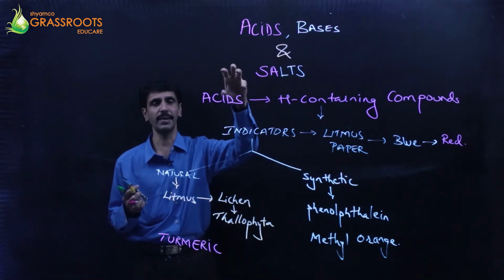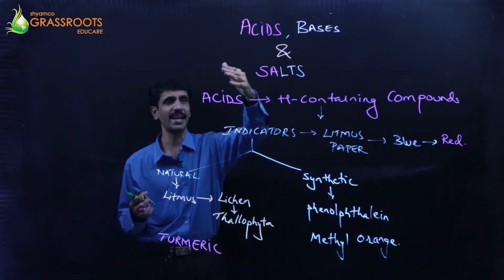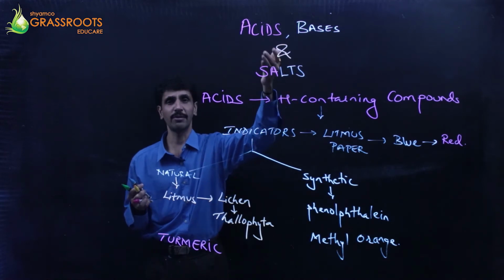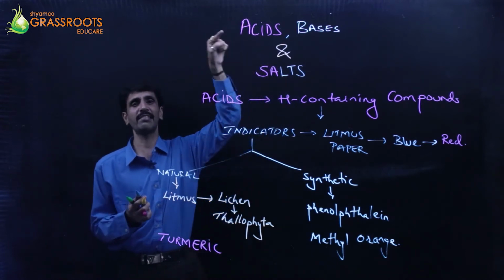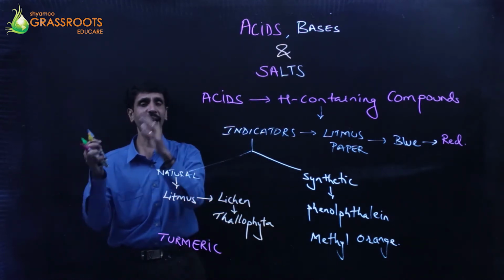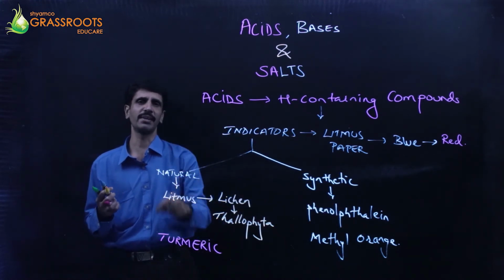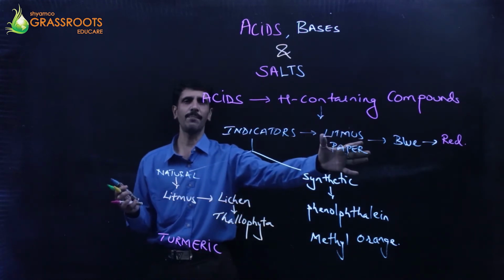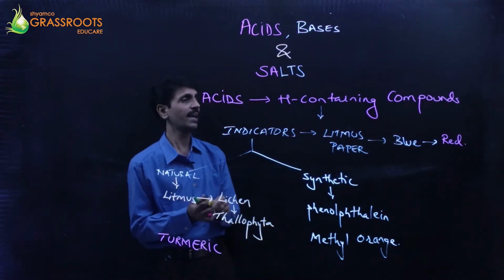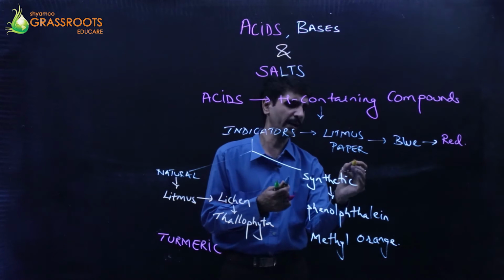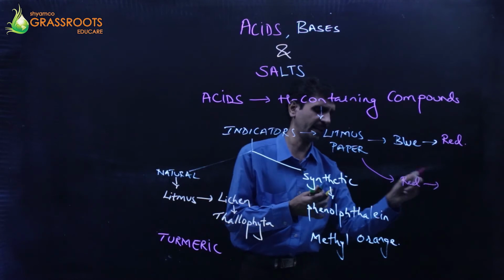So I hope you understand the meaning of indicators very well. They are very important whenever a reaction takes place between an acid and a base. And as I told you, salts are produced only when acids and bases react with each other, because salts are a combination of acid as well as base. So the role of indicators is to indicate the completion of the reaction by means of a color change. One of the best examples I gave you was litmus paper, converting blue to red. So this is nothing but acidic. If I do the opposite, a red gets converted into a blue.